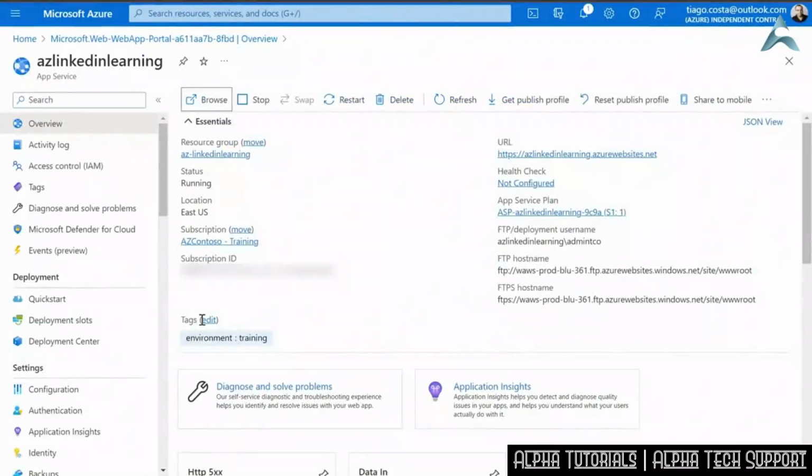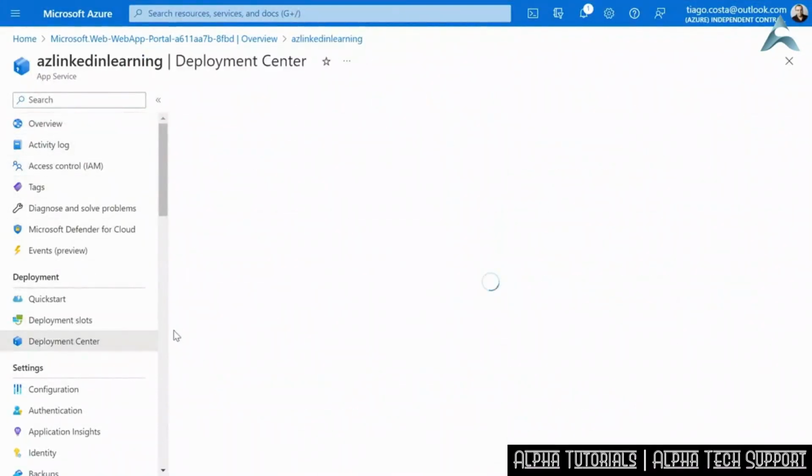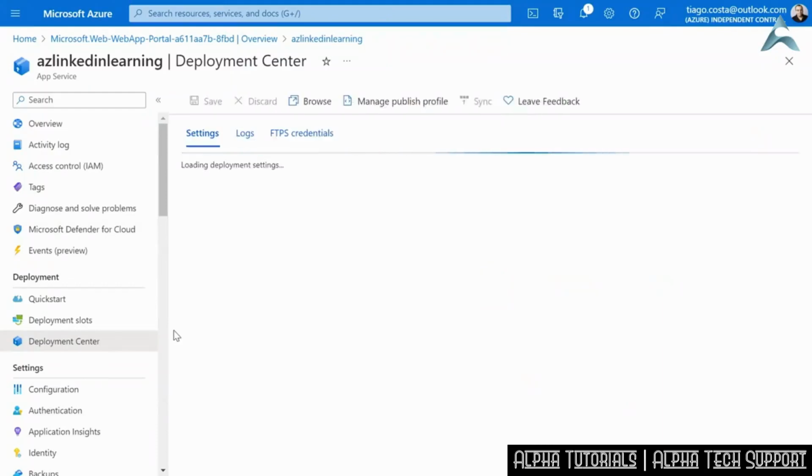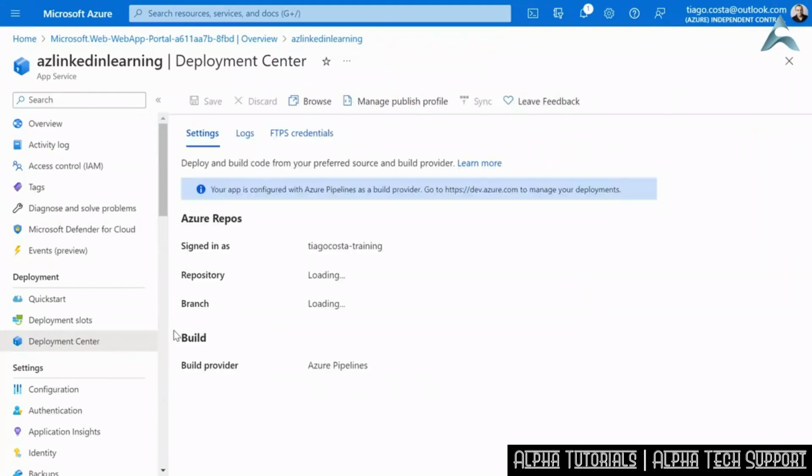Now, if we get back here to the Azure App Service, if you go under the Deployment Center, you can see there is an integration configured in here. Okay, so you see there, signed in, where's the repository, the build provider, you're using Azure Pipeline. So all there it's just set up also in here. So this also gets that information.